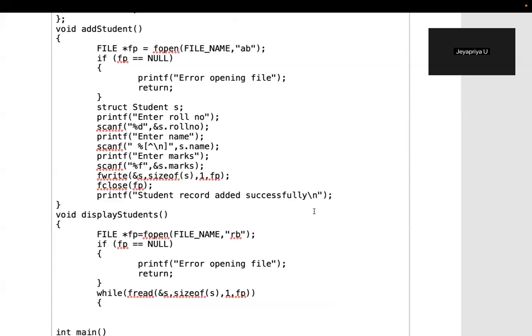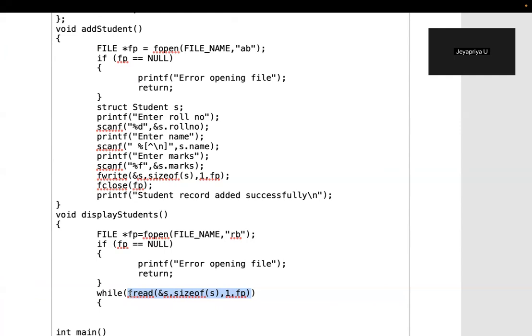So this fread function will return the number of elements it reads. It reads one element, so it returns 1. Once it reaches end of file, it returns 0. If it returns 1, as you all know, that is equal to true, so this condition will be true, and in that case you have read from the file. If this returns 0, the condition becomes false, so it comes out of the while loop.